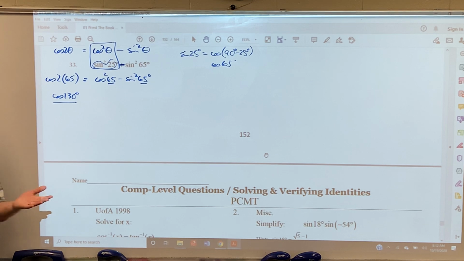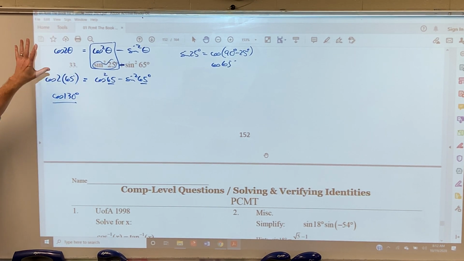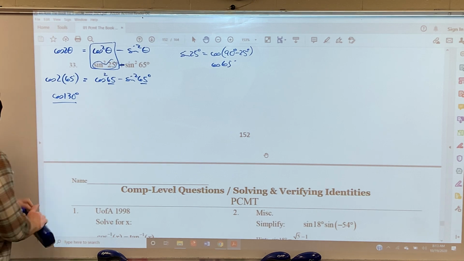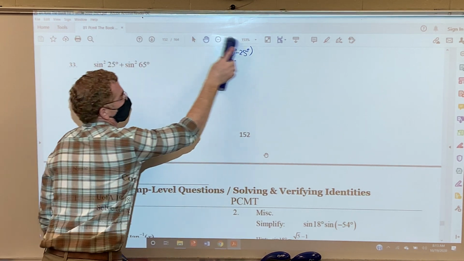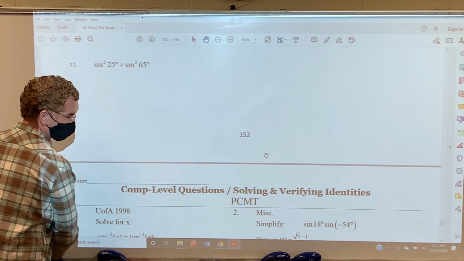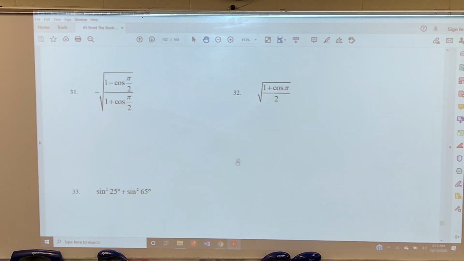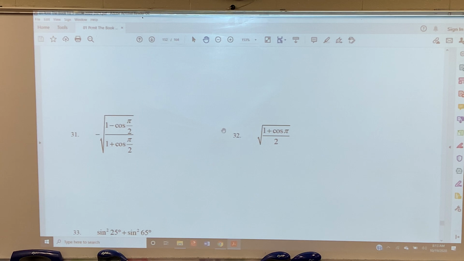These are the kinds of identities that you have to know on a test. And you have to be able to kind of hunt around for it. They're a little different. Y'all seeing that? And I'm not saying that's the only way you could do it, but it's certainly the most simple way you could do it. But you got to be a little creative, and most of the time, you don't have to be that creative because you've seen all this stuff before. Anybody have any other questions on any of these trig identities?